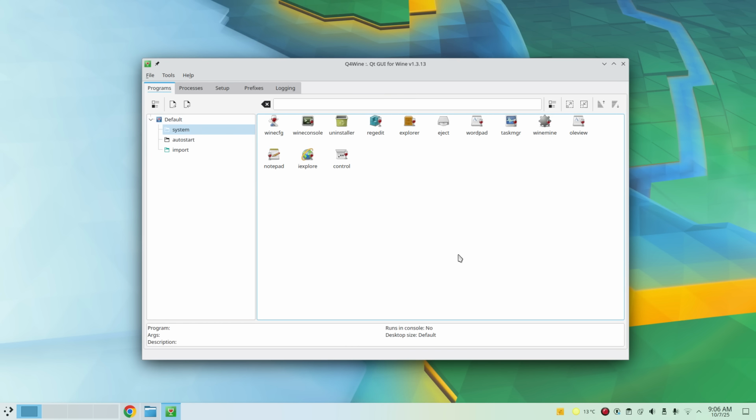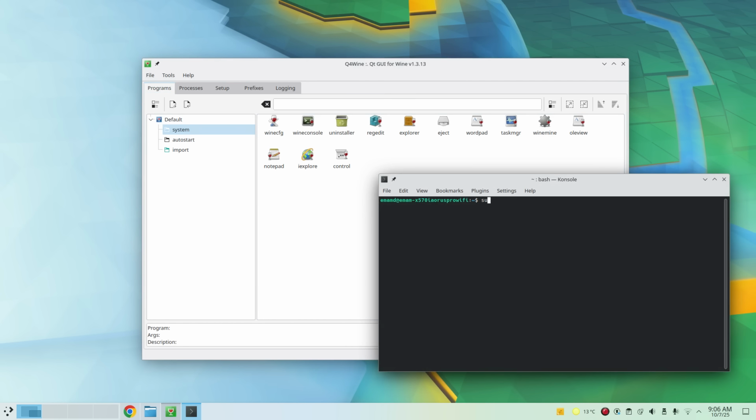But before you do anything in Q4Wine, you have to make sure you have Wine installed on your system. In Ubuntu you just enter the command apt-get install wine. If you want an FPS display or overlay, you can install MangoHud as well, and other tools like Gamescope if you want super resolution.